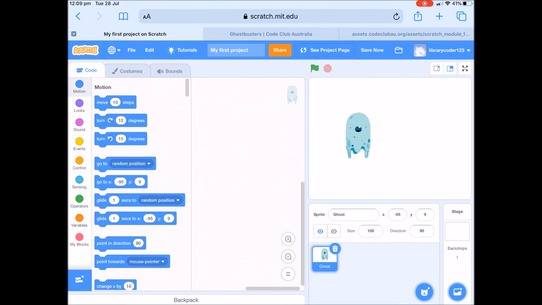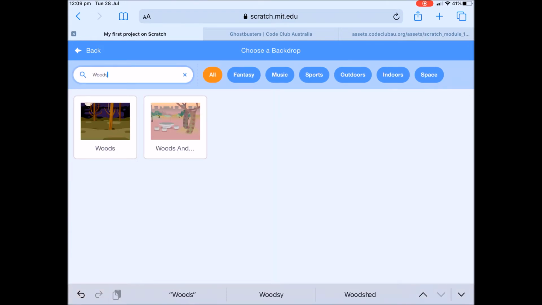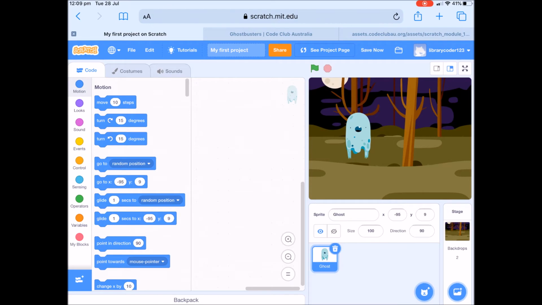Now to put a nice background into our code, we're going to go to the bottom right hand corner. You can see a little landscape or a backdrop. These are your backgrounds. And the same way again, I'm going to search for one, but you can paint one yourself or you can upload a photo as well with those options that have just popped up. I'm going to search for something spooky like the woods. Wonderful. It looks very, very fitting for a ghost. So I've chosen my sprites and my backdrop. You can choose whatever you like. And I'm going to go back to my instruction sheet now.